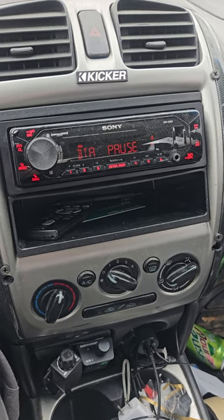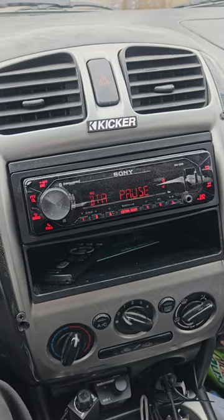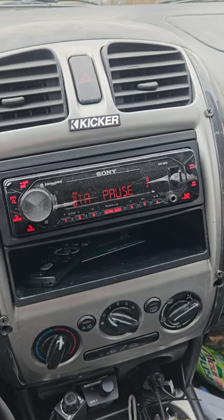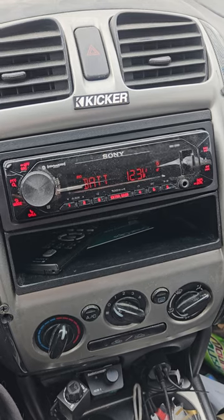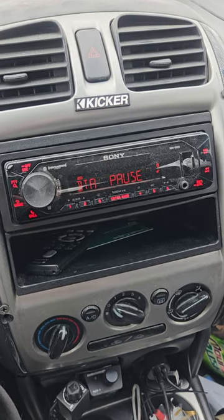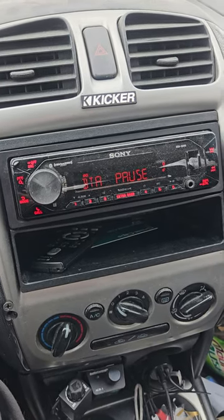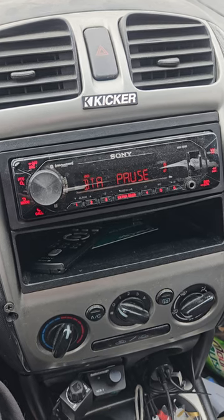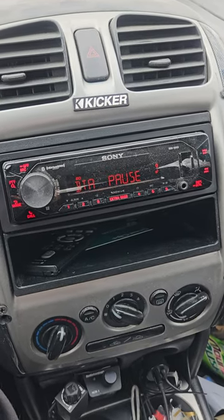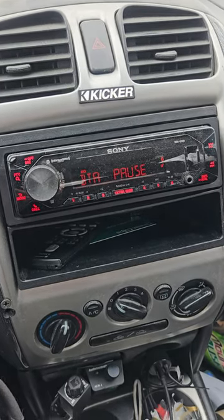If you find an efficient sub and get an efficient box, I'm running 700 watts with a one-aught cable, I've done the big three, I have a big AGM battery and the stock alternator — I have no electrical problems. But if I were to put a Sundown in and get it to perform to its capabilities, I'd need a 3,000 watt amp, more wire, bigger electrical, and a battery bank, because your stock alternator and wiring can't take it. So when you're planning your system, think about what you're going to get. A daily driver does not need a big Sundown or a Fi — it's just not practical.